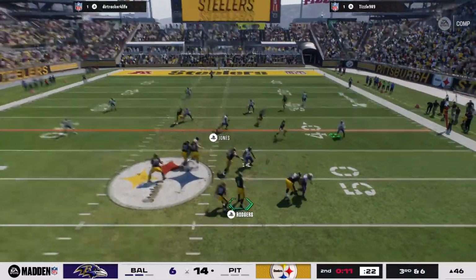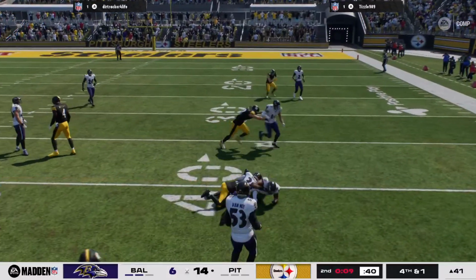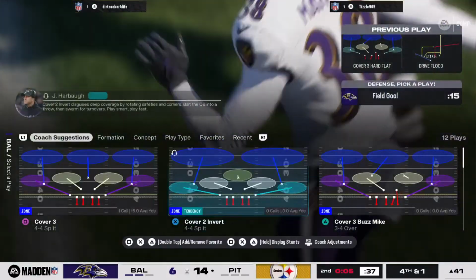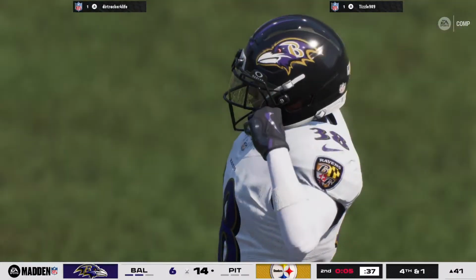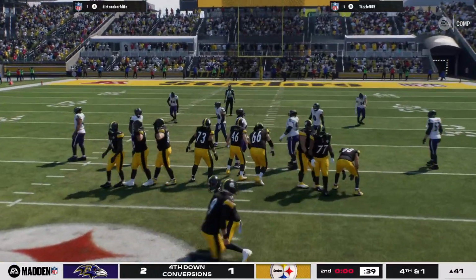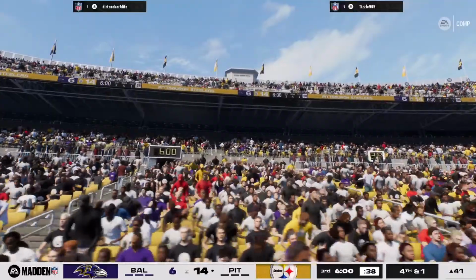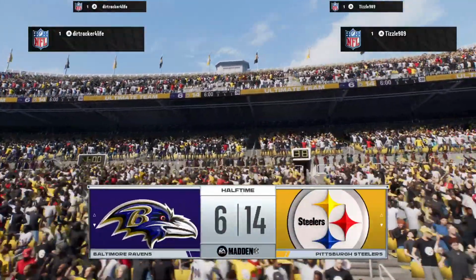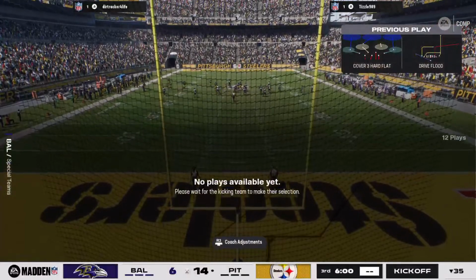They'll throw again. Rodgers. Austin's there to haul it in. This does not get it. Looking short field, but the defender is there to force this fourth down. So we're through 2 quarters now. Still a half of football to be played. We'll be back with more of the NFL on EA Sports.